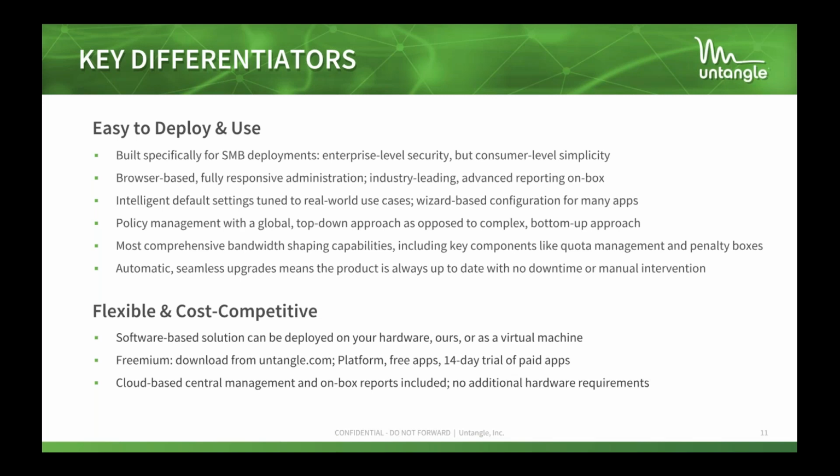Our software is free. You can download it directly from untangle.com. The platform itself and a selection of our applications are free. And for any that aren't, we do include a free 14-day trial for all of those apps for you to use and decide whether or not they'll fit your needs before you actually have to purchase them.